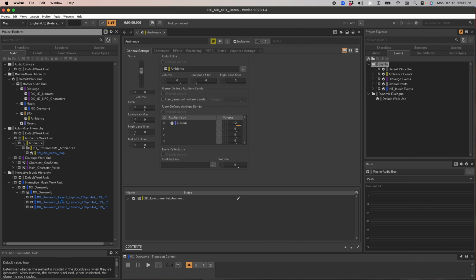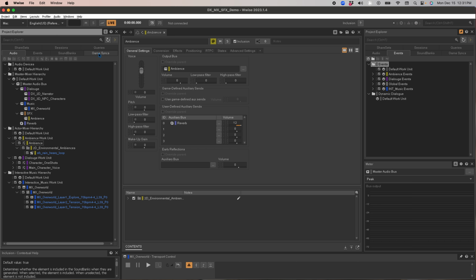The first way is by creating tension in your music using layers. So we have our 3 layers of our music set up. One is the theme, which will remain the same throughout, and the others are percussive elements that make the music more intense and will come in during those more intense moments of gameplay.